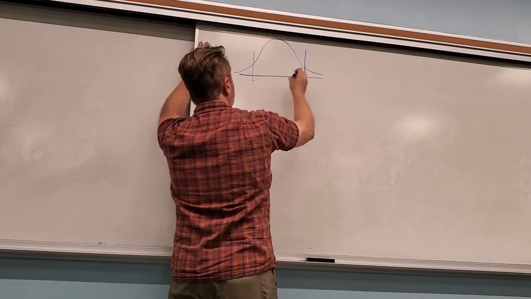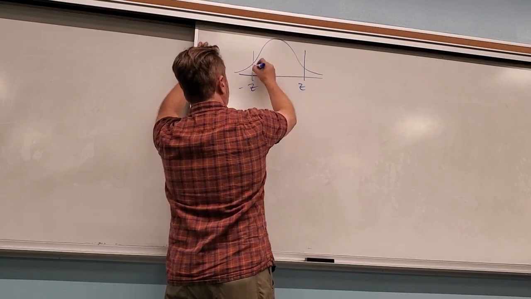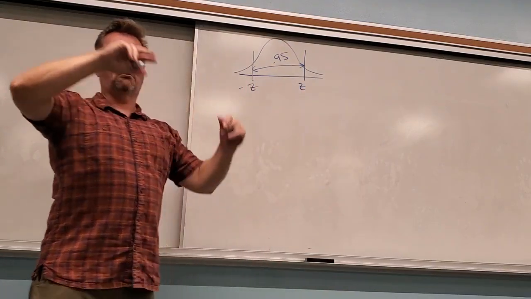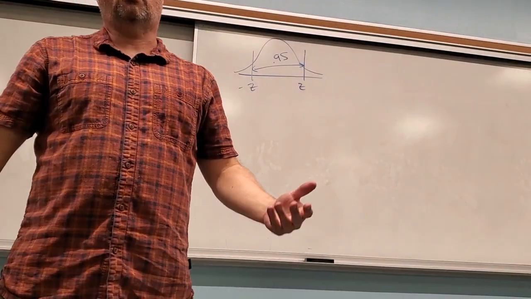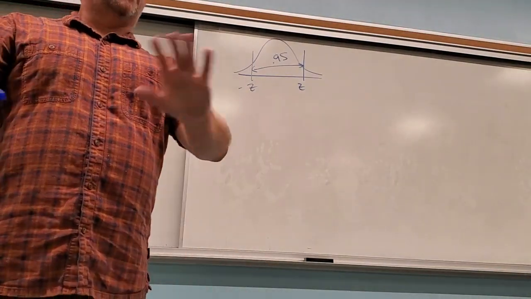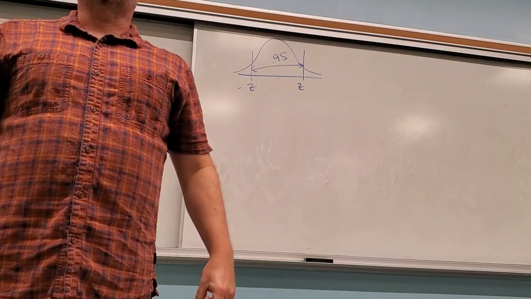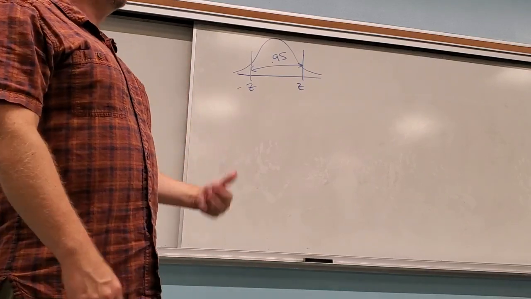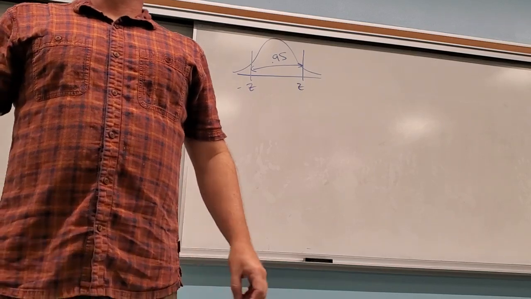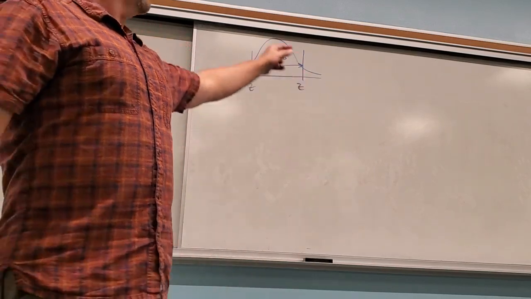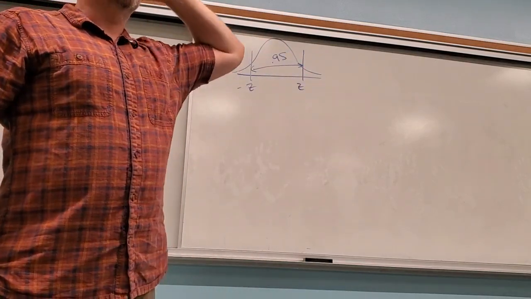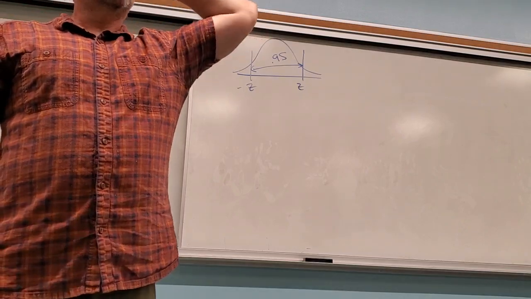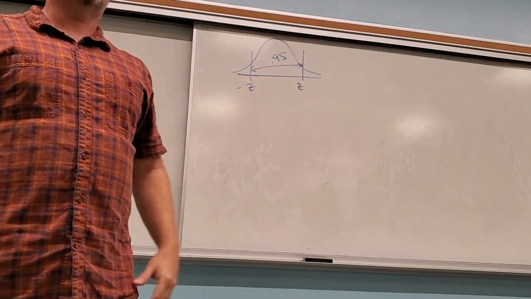Can anyone figure out the two z-scores that bound the middle 95% of a normal distribution, standard normal? Don't say anything. Just think about it. Quick little hint. Can I look 0.95 up in the chart? No. Is that area in a place the chart understands? The chart only understands areas that are below a z-score that I want, right?